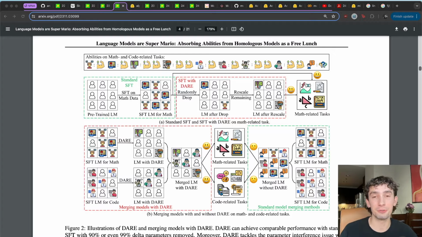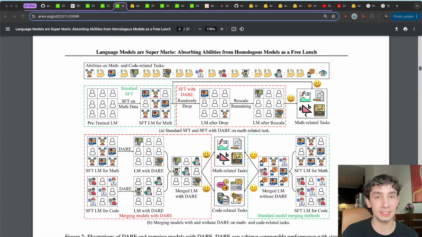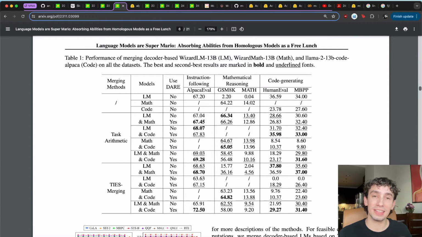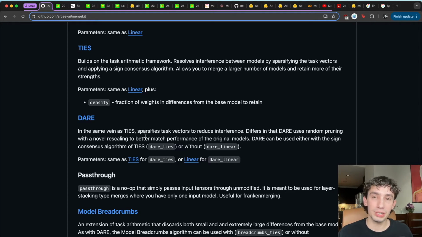So taking the task vector from a fine-tuned model, they drop some random percentage. For this example, let's say 90% of the actual parameters, zeroing them out, and then rescale by a factor of 1 over 1 minus the percentage. So in the case of 90%, that means that we would rescale the remaining parameters in the task vector by 10 times. And they found that when merging this created task vector back into the base model, it maintained its learned ability from fine-tuning to almost the same degree. And one of the interesting things to note here is that the DARE method can actually then be applied with additional methods like TIES when merging back into the base pre-trained model. And of course, Mergekit supports doing DARE with TIES or without, which would just be general linear task arithmetic methods.